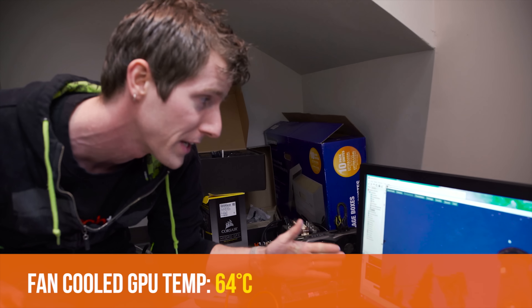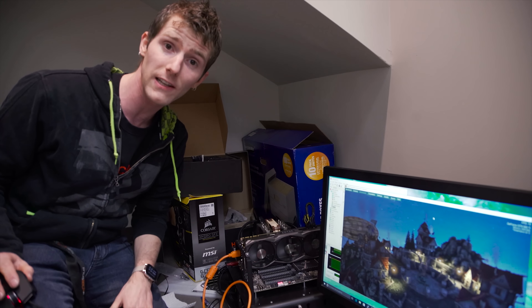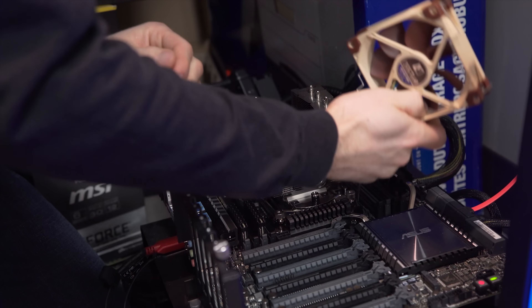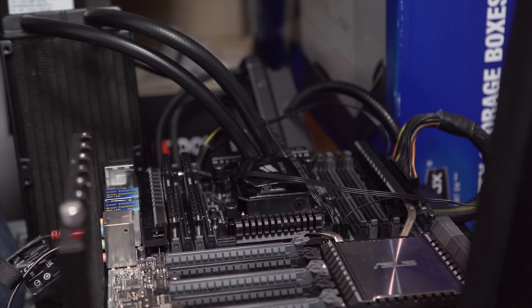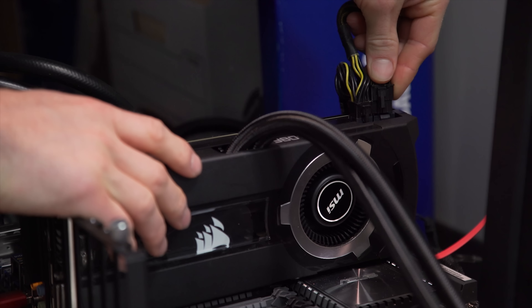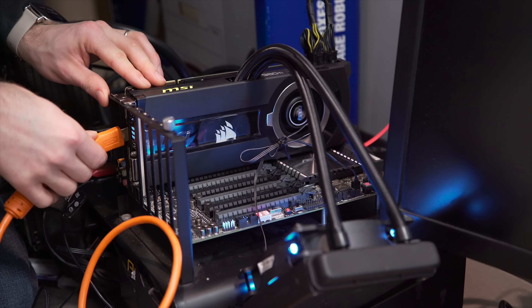With Heaven having been running all this time the room is noticeably warmer, but of course we expected that. So all that's left to do now is swap out these components. We're going to change that NH-D9L out for an H100i — that's a dual 120mm liquid cooler — so we should be able to get those CPU temps down significantly. And we're changing out our Zotac air-cooled card for one of these slick bad boys: this is the MSI/Corsair collaborative Hydro GTX 980 Ti. With that out of the way, we can wait for the room to reach our starting temperature again and then restart the benchmarks.